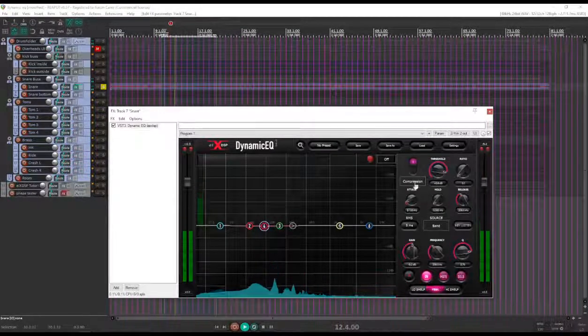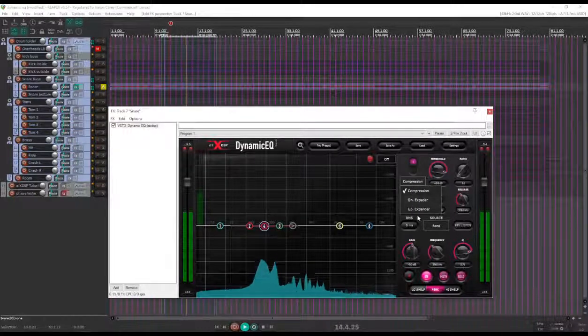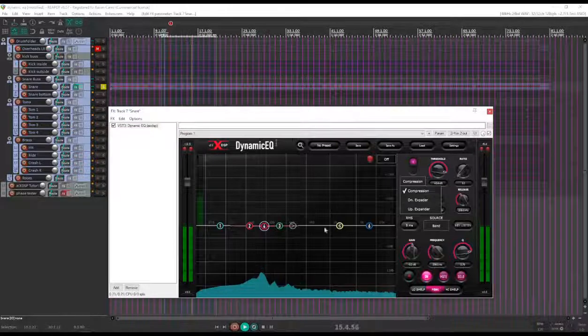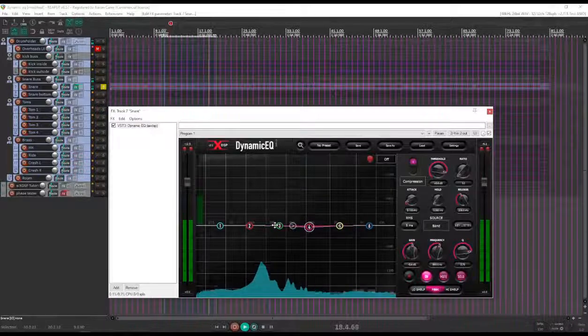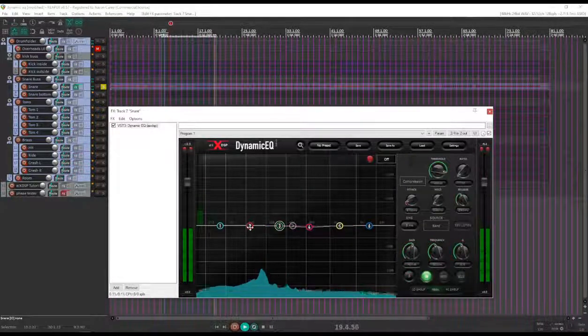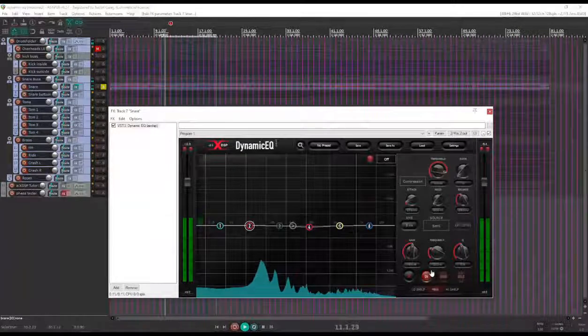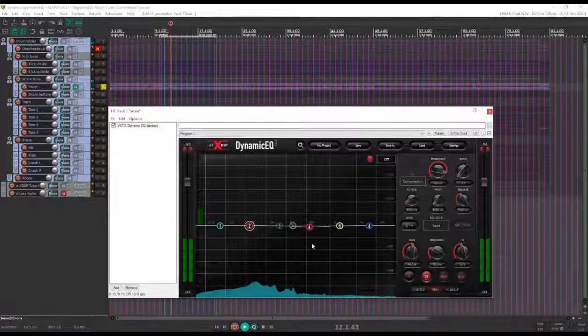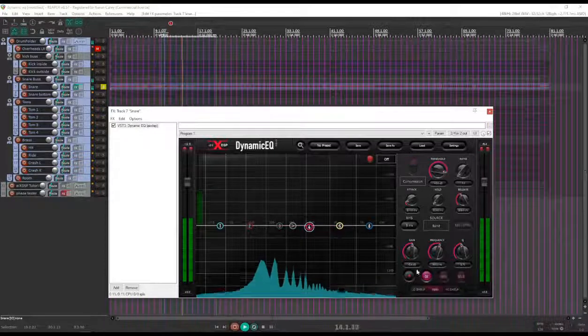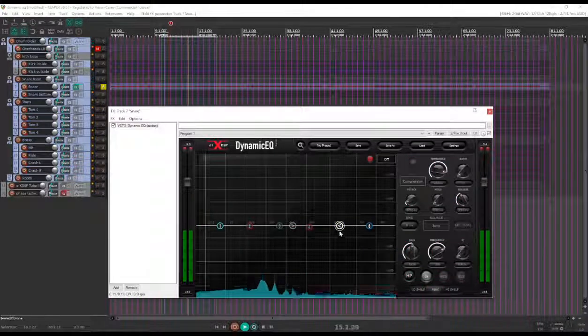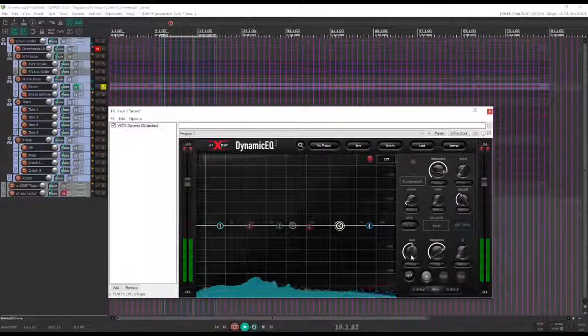First of all, you've got your choice between a compressor, downward expander, or an upward expander. So let's just make one big fat band real quick. Do this in a way that you would never use this thing. Just going to have band 6 on.